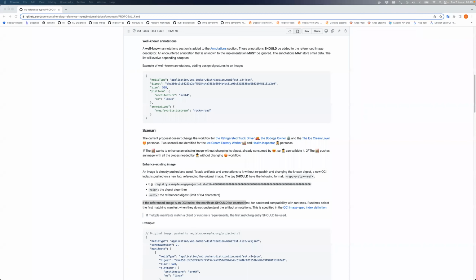That would just change the UX issue from listing the tags to some other way of searching for what you're looking for. Yeah, but the tag list API is a more expensive API to serve, I think, for most registries, especially because a lot of these proposals result in a proliferation of tags. The tag list API gets harder and harder to serve. And if the tag you're looking for is at the end of the list, you have to do a bunch of page requests to get to the end of the list.